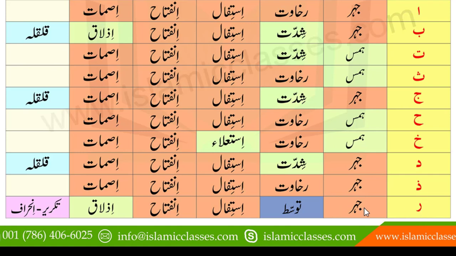Ra, it has jahar quality. Again, the discontinuation of the breath. We do not continue the breath like in hams. And it has tawassut quality. Tawassut, like the between. We do not make too strong sound, and we do not make too soft sound. So this is between. It is not rakhawa or shidda. In rakhawa it is soft sound, in shidda it is strong, and tawassut is the between.